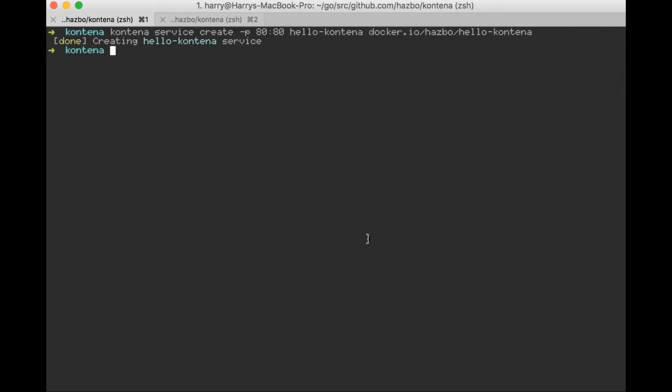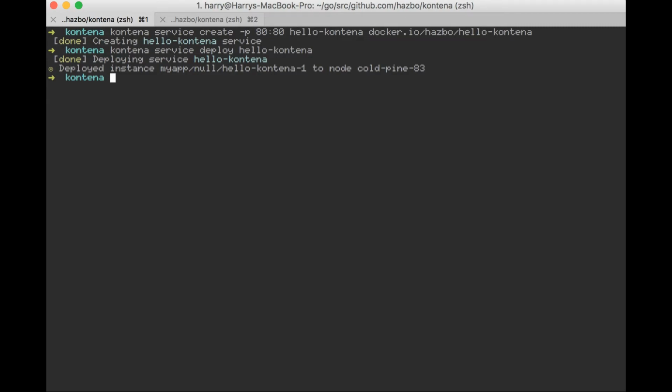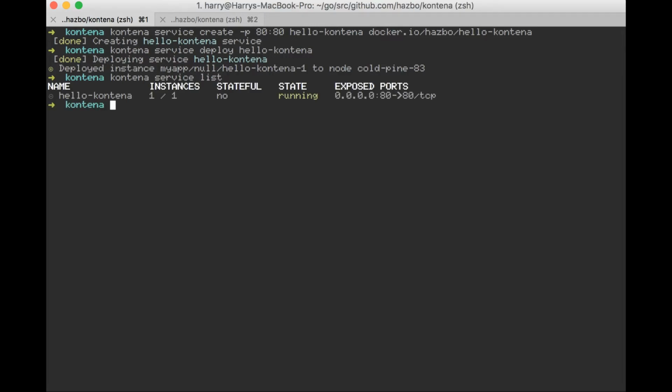and we're going to go ahead and deploy that service. Which is really simple. It's that simple. We just pass through the name of the service that we created and it will deploy it. So let's go and have a look, and we can list our services. You can type list, or you can simply type ls, and we can see here that it is indeed running.